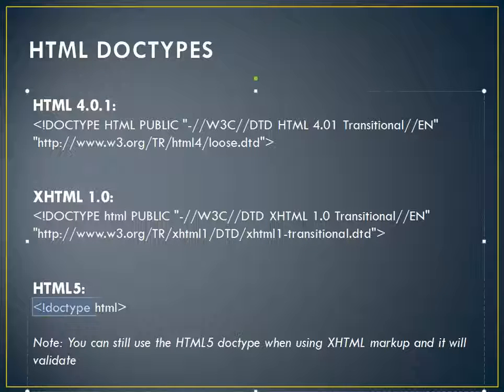HTML5, however, uses just this, okay, and that's used to validate your HTML. And it's much looser than XHTML. You don't need to have, for instance, the slash on tags that don't have an ending tag, and you can still use this doc type and it will still validate your XHTML. You can still use those slashes or any part of XHTML. You can still use that while using an HTML5 doc type.